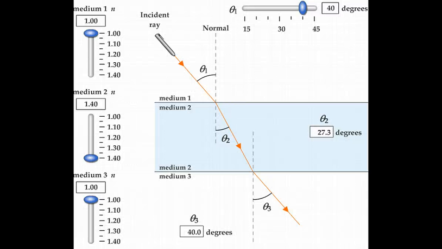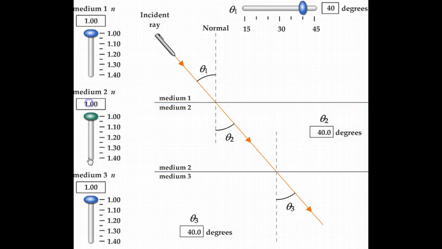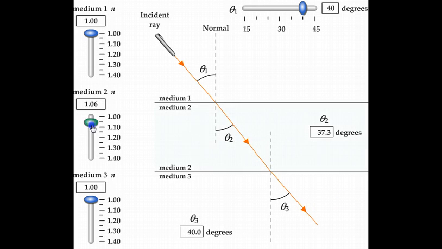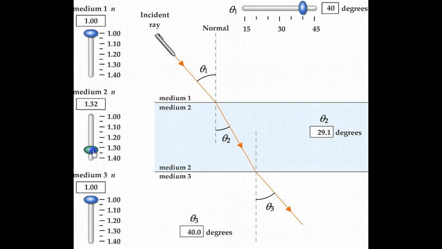Here's another animation that you may want to play around with. I've placed this up on Blackboard for you guys to practice with. Now look, if I were to make all of these the same index of refraction, the beam doesn't deviate at all. If I were to change this, so this is air, let's keep this at air, but now let's change this to say water. So we'll move this to like 1.33 or something around there. So now you can see the light beam comes in, bends inwards as it comes into the water, then bends back outwards as it returns back into air.